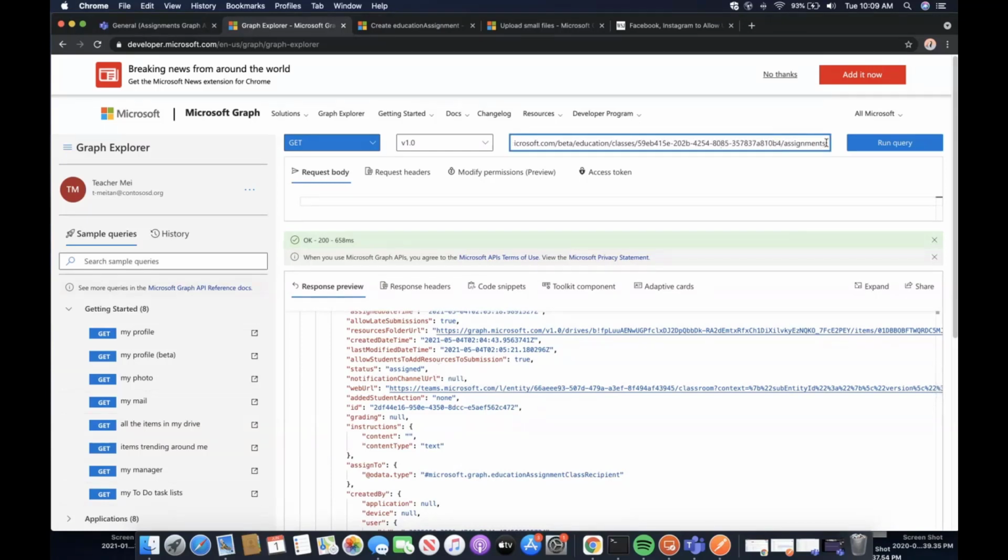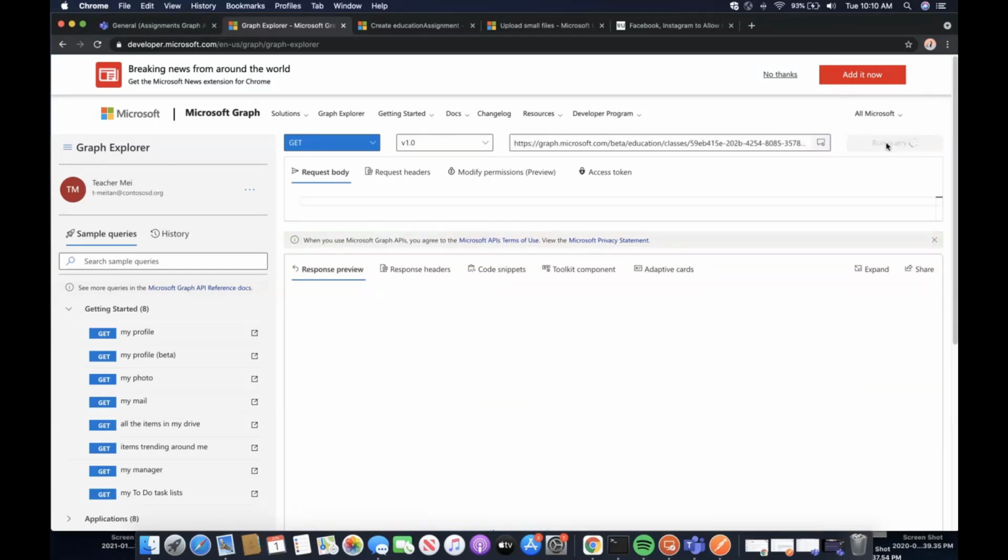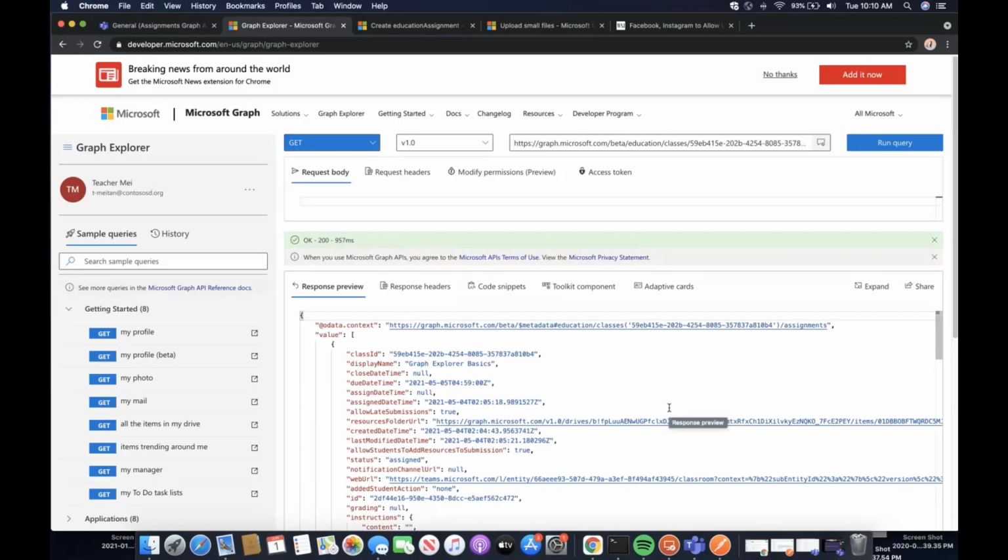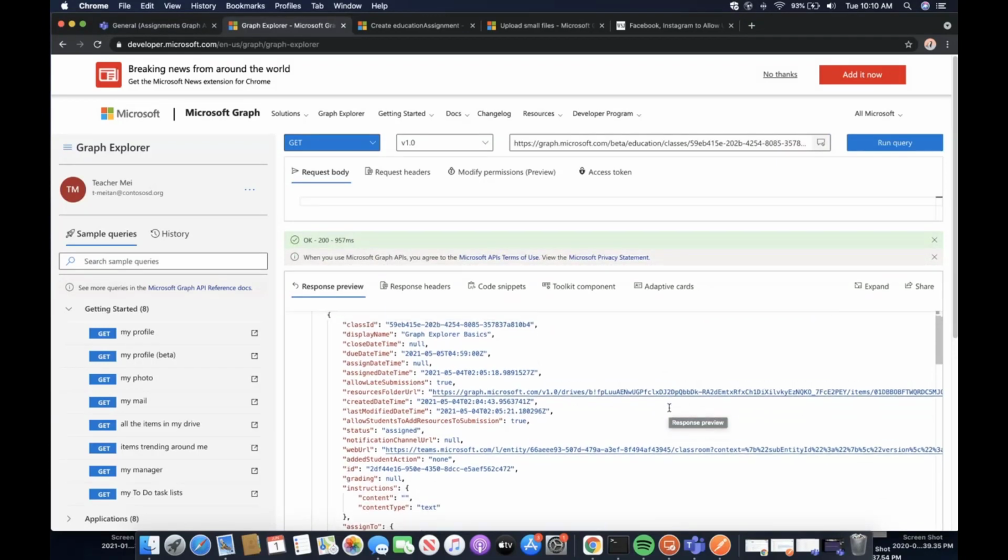One of the things that we can do with this API that people find useful is that we can filter down the number of assignments that we have. And so I'll show you an example of a filter. So here we can filter that the status is assigned. And this might be useful if we have a class that has a lot of drafts and we have a lot of assignments that are actually in play, and we want to get just the ones that are actually visible to students and ignore the ones that are just in draft state for the users.